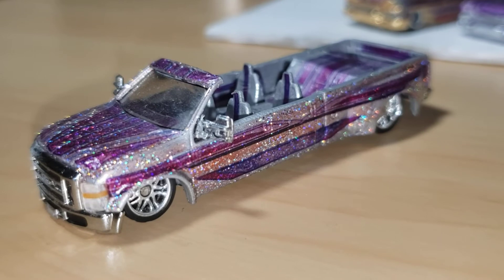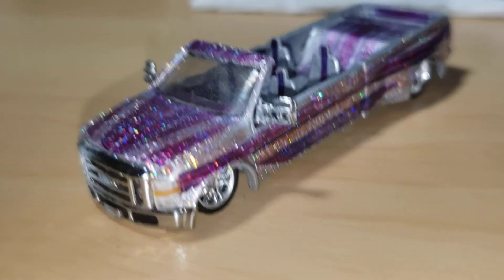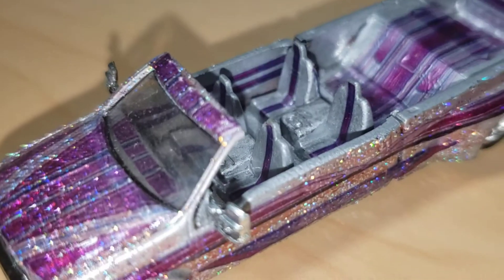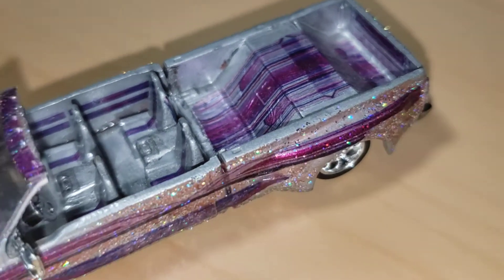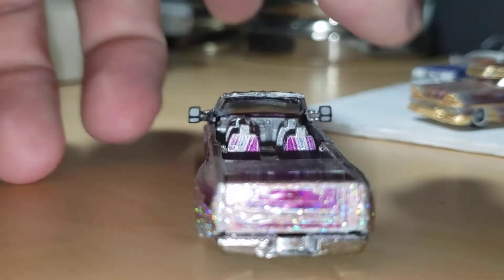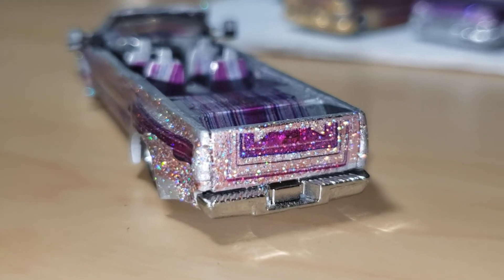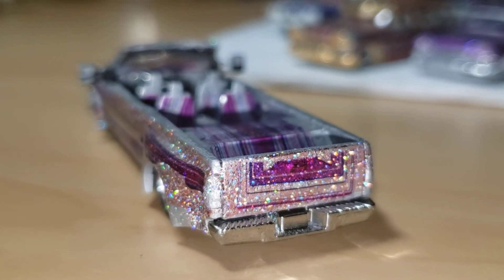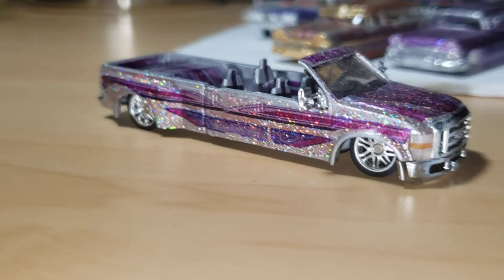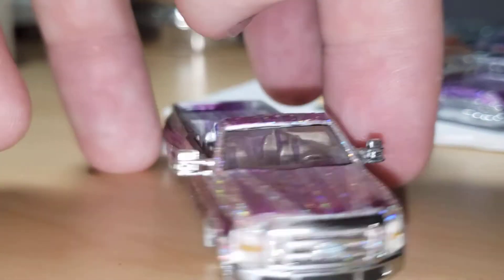This is a Buick Grand National — I put low rider decals on it, gave it a rainbow metal flake overall, got the rims, blacked out the bumpers and grille. Kind of a stealthy black-and-silver low rider look, one of my favorite cars of all time. Then there's an RPM 350 dually that I cut the top off of and opened the bed up so it connects to the interior. Custom interior paint scheme, decals on the exterior — just a slammed 350 dually permanent convertible chop top, low rider style.